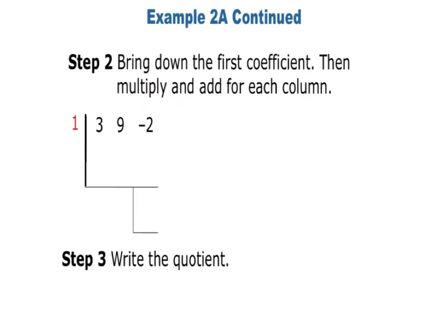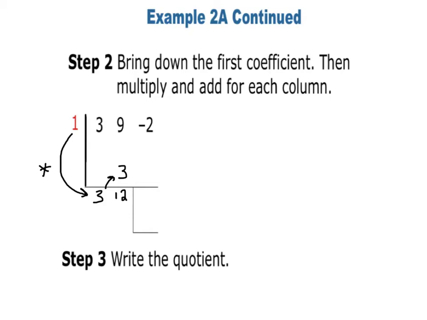First thing I need to do is we're going to take this 3 and I'm going to drop it down. Okay, so let's put that 3 right there. Then I'm going to take 1 times 3. Put a little times there, and that's 3. I'm going to put it right there. Now, next, I'm just going to add down. Remember, you don't have to change the sign. 9 plus 3 is 12.